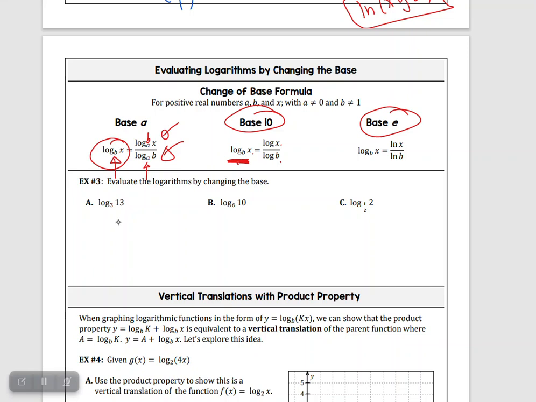We're just going to do one of them just to show you what you would do. You would do log base 13 over log base 3. You'd put that in your calculator. Or you could do ln of 13 divided by ln of 3, because those are the same bases. Plug it in your calculator. So pause it, put it in your calculator. You get 2.335.